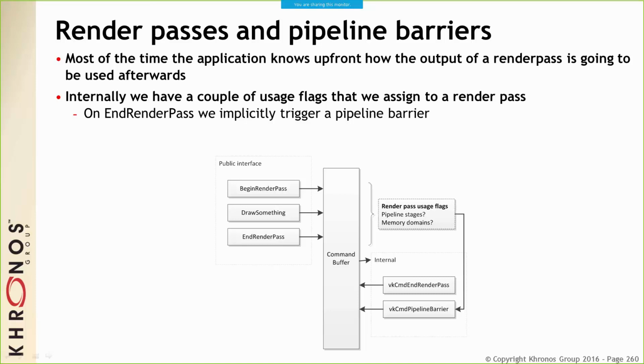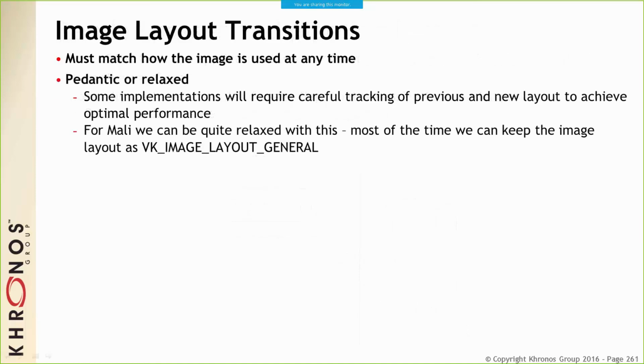Image layout transition is also quite a difficult concept for us, at least, because we need to keep track of what we are doing with the image at any one time. Are we transferring to it? Are we rendering to it? Are we reading from it? The easy way out to get things running is to just use image layout general, which basically means I don't care about performance there, just give me something that works for every case. That's a practical way of doing it, and for us at least, we don't really care about image layouts. The only thing we have to care about is present source, where we want to send it to the presentation engine. The spec is very clear, we need present source, but we just do that.